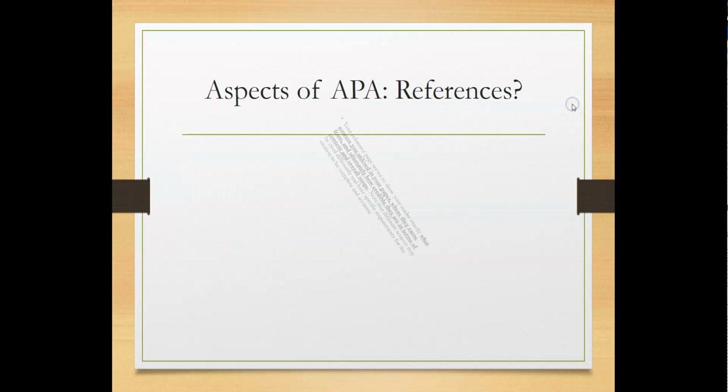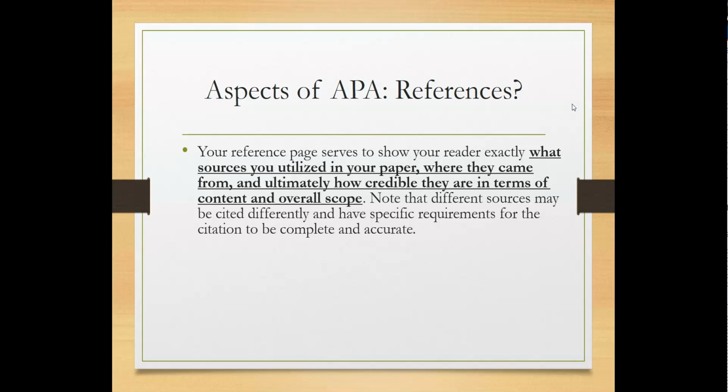Okay, let's talk a little bit about references. Your reference page is really important, because it and the in-text citations speak to one another. Because essentially, if you have an in-text citation for something in your paper or in your document, you need to have that reference entry in full on the reference page. Both need to be present.